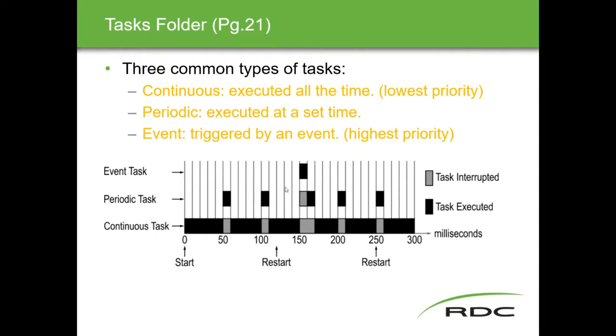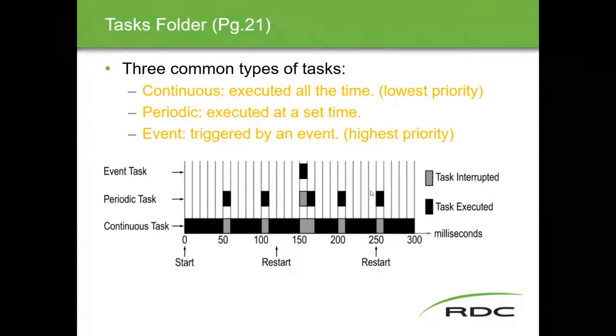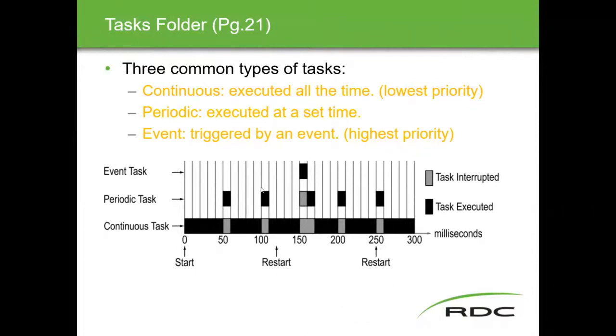Okay, what does that look like? Here we have a timing chart, and they kind of lay everything out here. So a continuous task happens all the time. It's related to the scan cycle. So however often your scan cycle is here, it's going to continuously operate. Periodic task here, every, in this case, 50 milliseconds, it's going to execute. So 50 milliseconds, 100 milliseconds, 150 milliseconds, 200 milliseconds, 250, et cetera. It's going to execute every set period of time. Then we have an event task, which of course relies on a specific event in order to execute, and that shows up here on the timing chart. So pretty straightforward, hopefully, at this point.